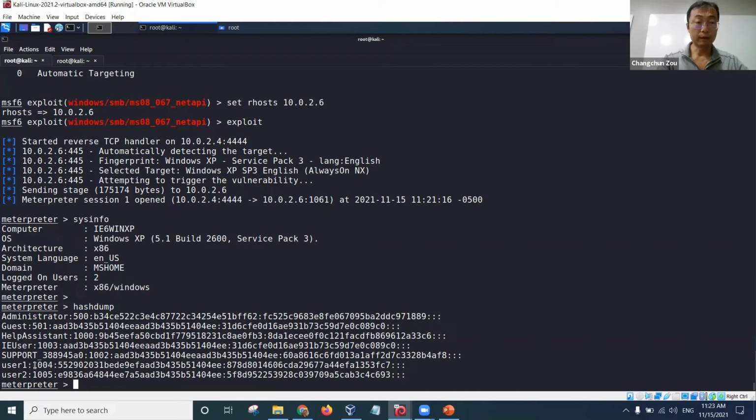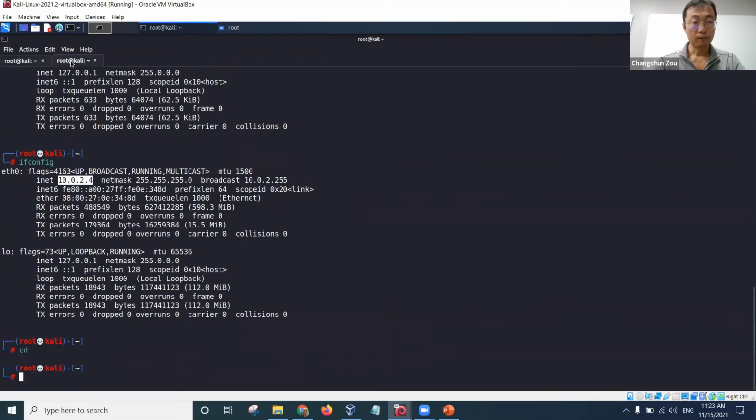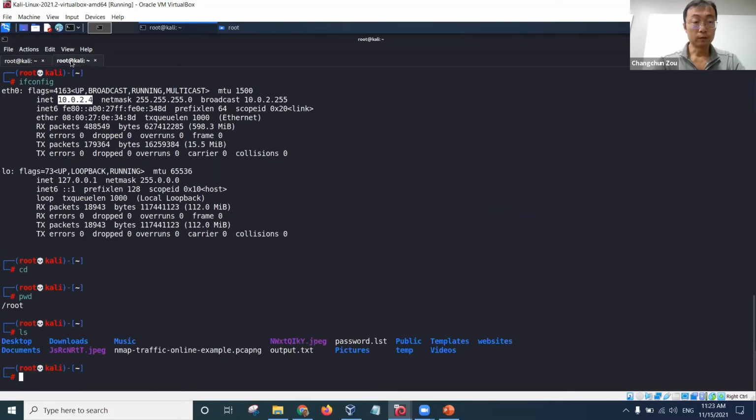So basically, these are the hash values for the passwords. This 1004 is like a user ID. This is user 1, user 2, and IE user, and guest and administrator. Some accounts are system accounts, so they are not useful. So first, we need to copy this hash file into a text file before we do the attack. So right now I am root.